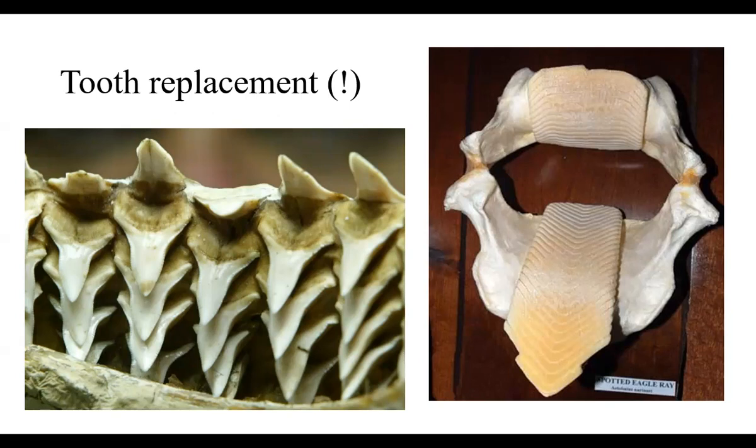Here's a ray. You guys might not think of stingrays like this, but there's an eagle ray. So Mr. Ray from Finding Nemo for the connoisseur. Here's his conveyor belt of teeth that come out. They're very flat. Rays are crushers. They're durophages, crushing up hard stuff. And so these teeth fall out one by one as they get to the front of the mouth, and there's a whole line of teeth that are coming from the back and growing in together, again, like a conveyor belt. So that really fancy tooth replacement is an elasmobranch feature.